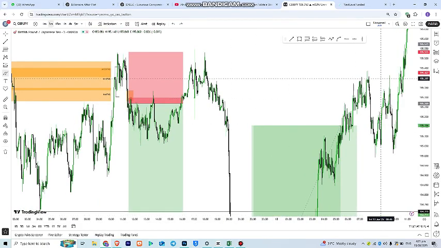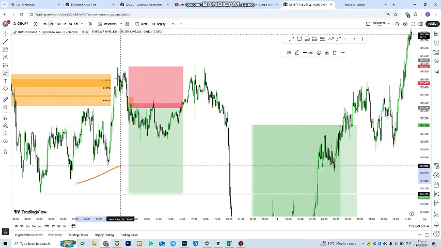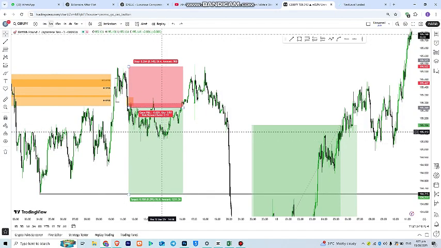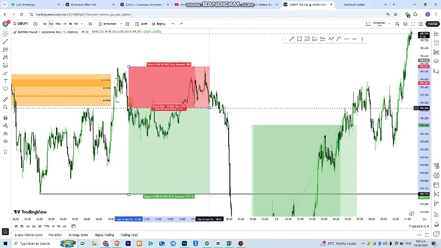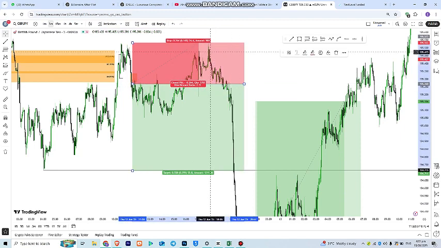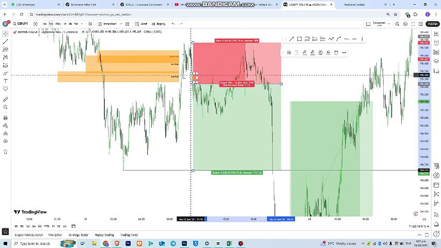So what happened is that the market started to move down. I was targeting this low here, this liquidity point here. Price started to move down and came back and took me out. Immediately the market kicked me out. This is what happened. You saw the heavy drop.